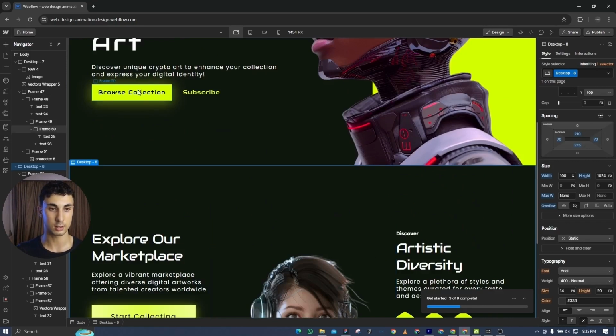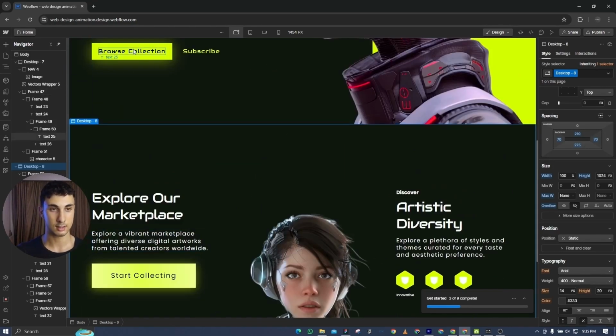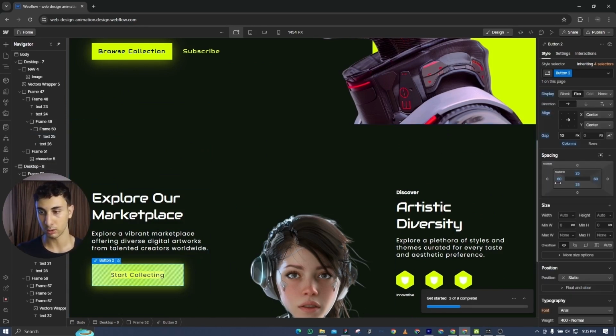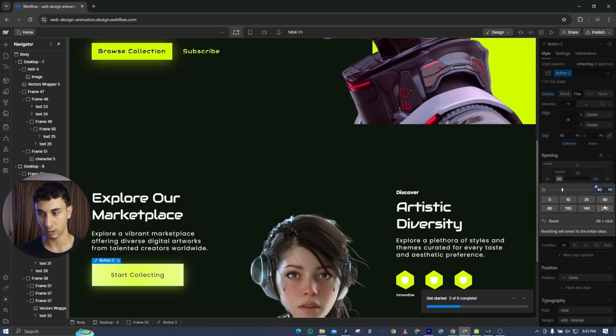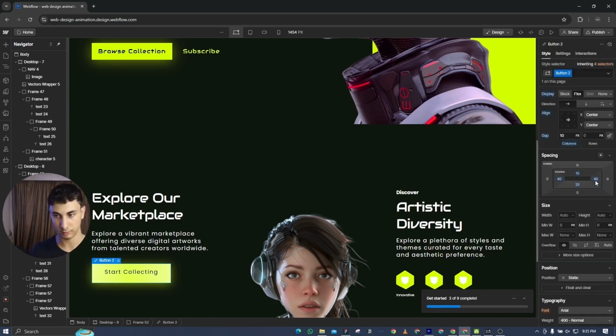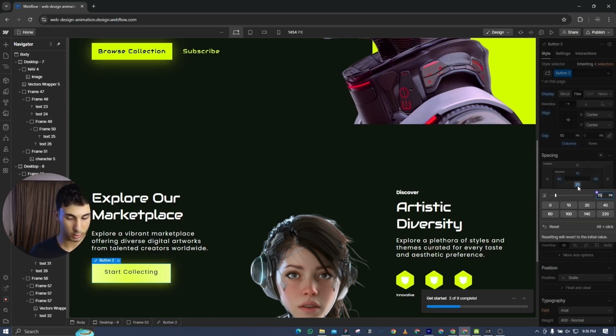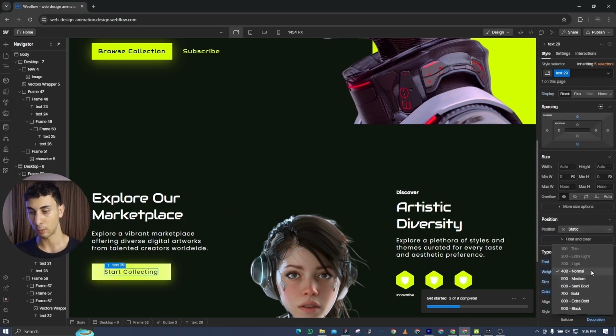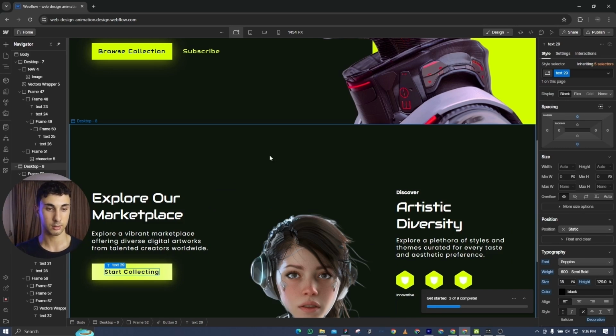And lastly, I noticed the button here is way bigger than the button here. This one has the text size of 18 pixels and this one has the text size of 22. Let's change it to 18. Let's select the whole button. I want to decrease the paddings on both sides here to 40 pixels, and on the top and the bottom side I want to change it to 15. And lastly, I also want to change the weight of the Poppins. It looks really light, so I want to change it to 600, and this should be good.